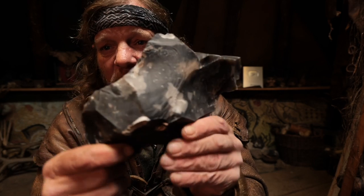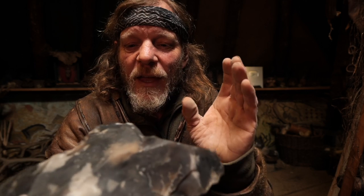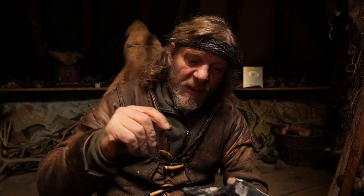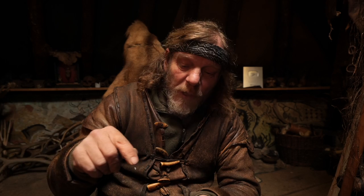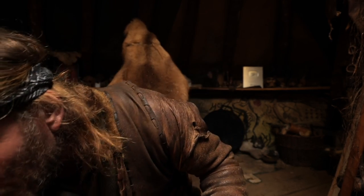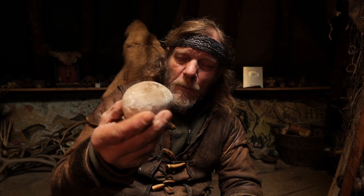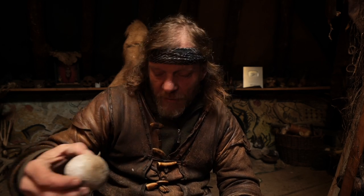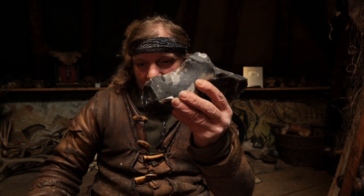You with me so far? Now the truth of the matter is this is still a thick rock, but we've got all the way around it. And one of the observations that you should have made is that this rock is getting smaller very, very quickly. I need to stop that happening, and to stop it happening, I need to change my toolkit. We're going to use a soft hammer, and we're going to use a rock which is more powdery and a little bit more abrasive, and we're going to make platforms and cast flakes off with the antler that'll get thinner quicker but smaller slower.